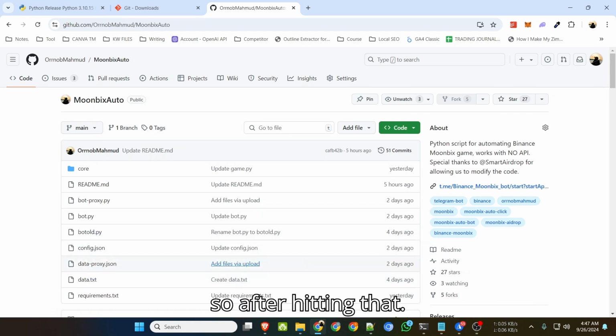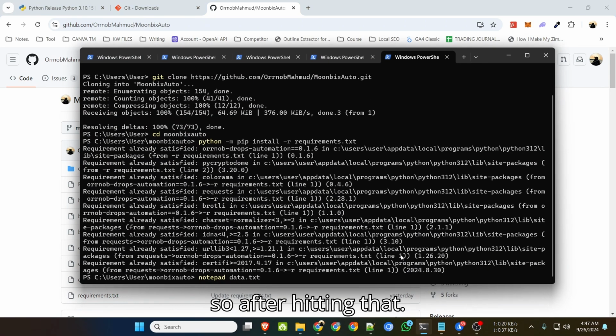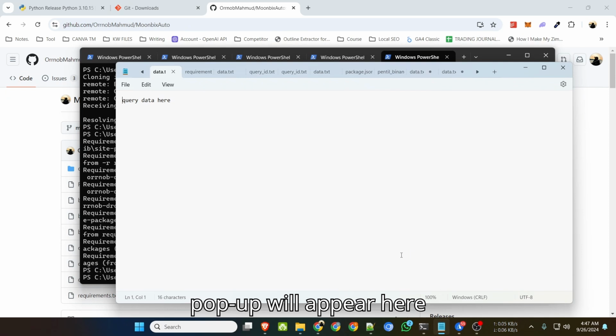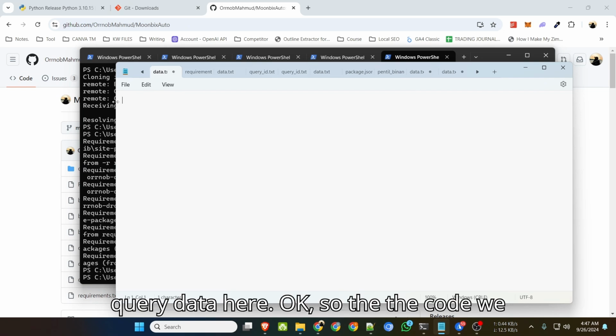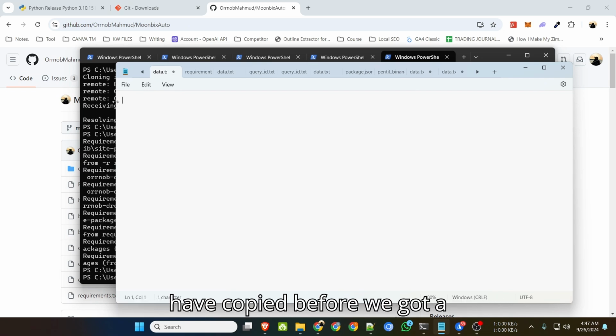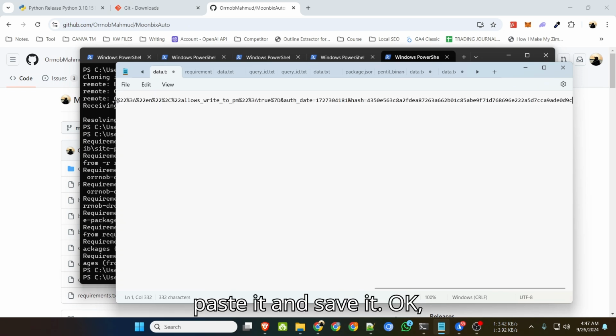After hitting that code in the console, a pop-up will appear here, and it will ask you to paste your query data here. So the data we have copied before, you have to paste it and save it.